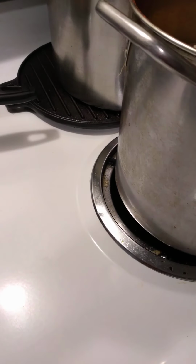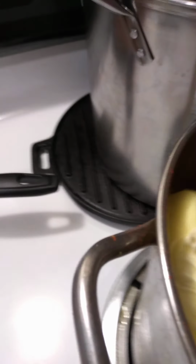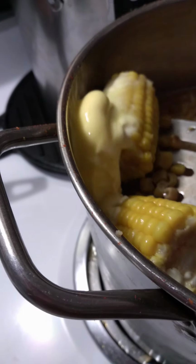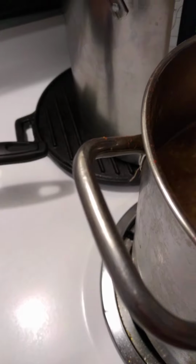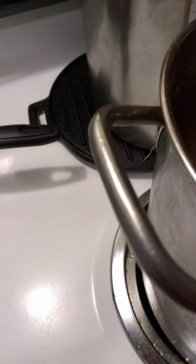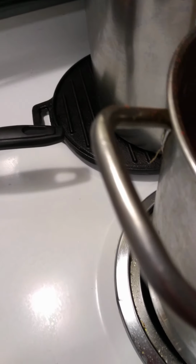So what I got going here is I'm boiling some corn, the little short corns. I put one whole stick of butter in here, but I also had some corn left over from a previous meal, so I added that little small corn in there also.